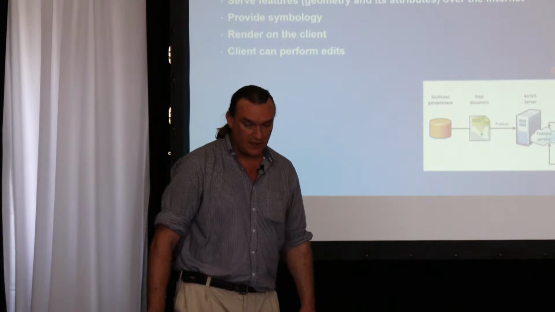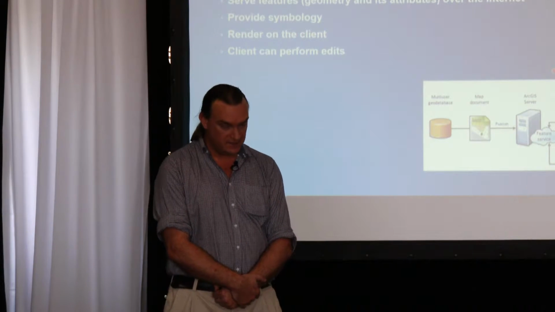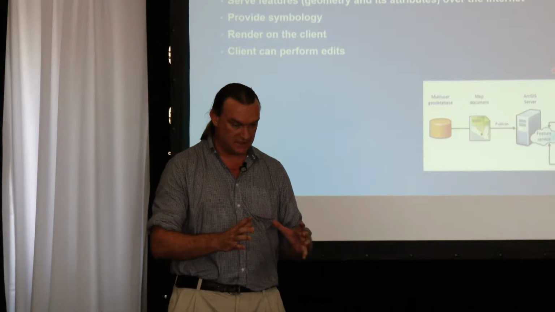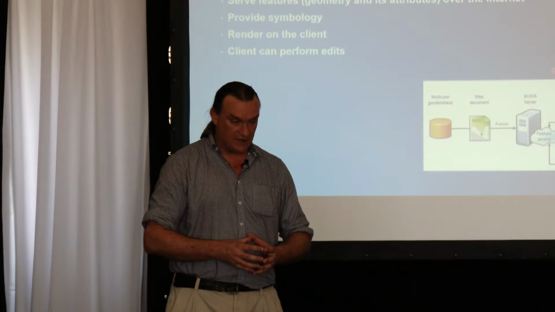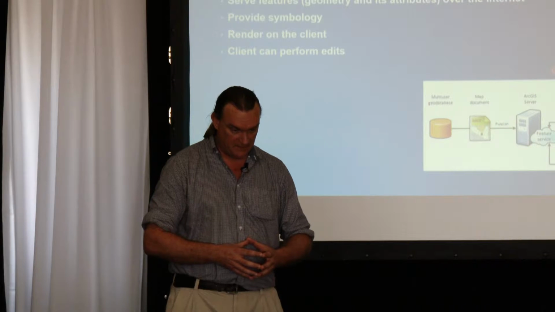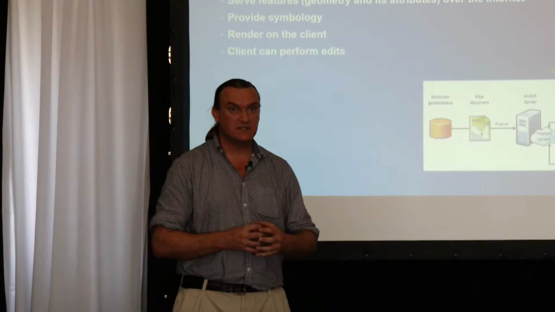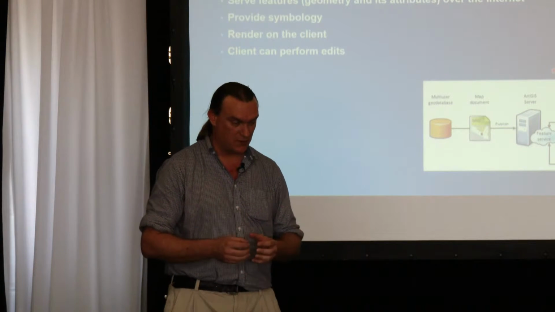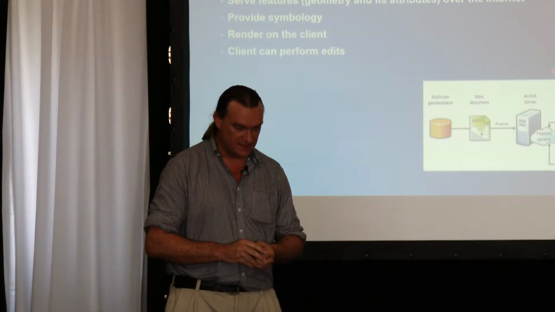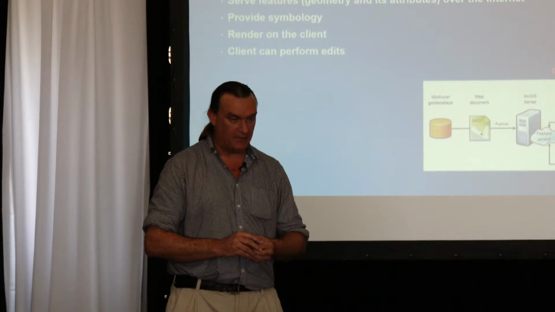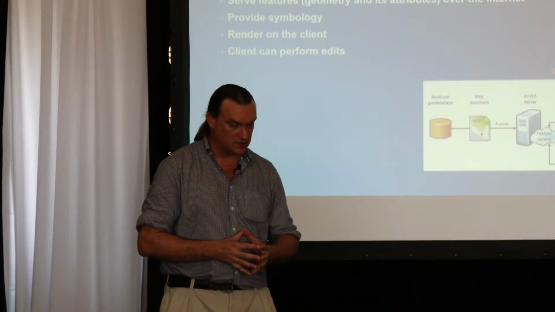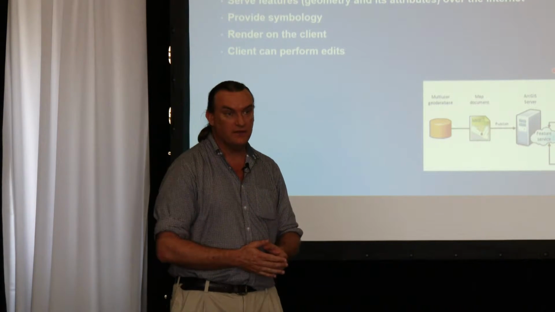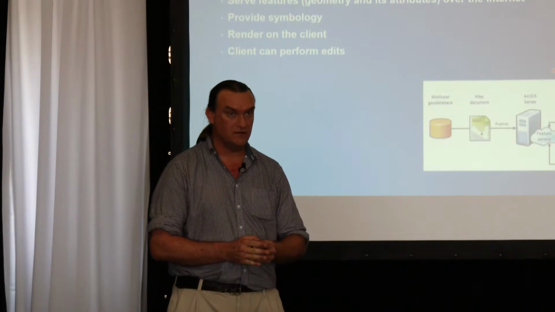The next one of the services that are exposed are feature services. The idea is that it would, just like the map service with the JSON, serve out the geometry and its attributes over the internet. It would provide the symbology, which is the way in which you want it drawn. So you could make an address be a round point or a square or some little graphic to make it look nice. Similarly, if you draw areas or polygons, you could color them in a certain way. Lines you could show as a certain thickness. And this can all be rendered on the client. So that can take a lot of the stress off the server.